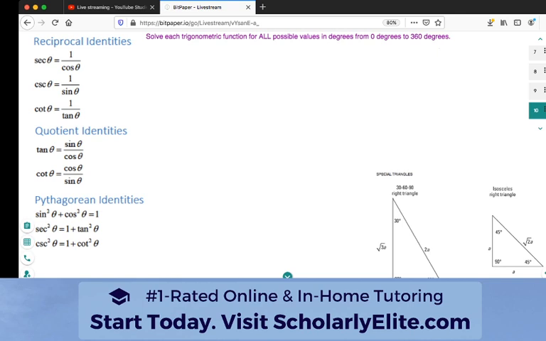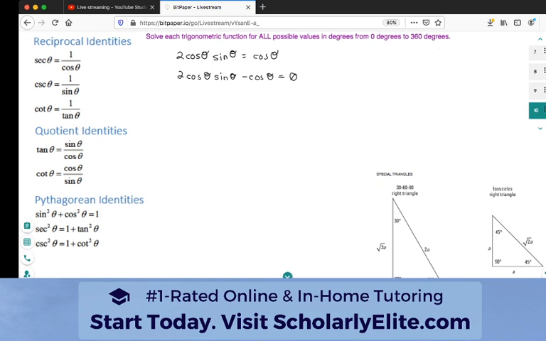Okay, guys. So, let's say we have something like this: 2 cos of theta sine of theta equals cos of theta. So, when I'm given something like this, my first assumption isn't that I can start doing crazy stuff to it, but that actually is what's going to happen here, and I'm going to show you what I mean. Basically, the first thing I want to do, just like always, is make one side equal 0. So let's go ahead and do that. So 2 cos of theta sine of theta, and then subtract cos of theta over to this side, and this is now going to equal 0. Wonderful.